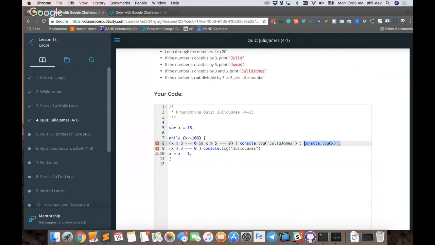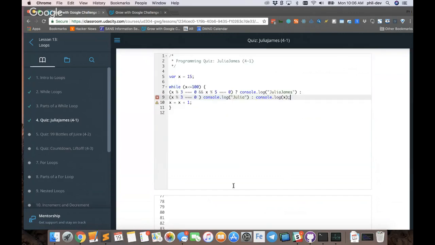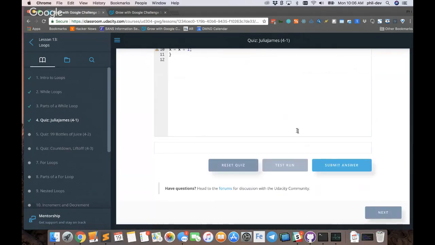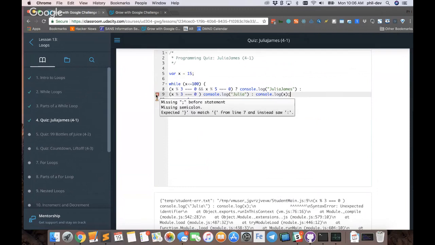Okay, so if I take this out, also console.log Julia, and then, hey, would that work? Okay, missing a semicolon.